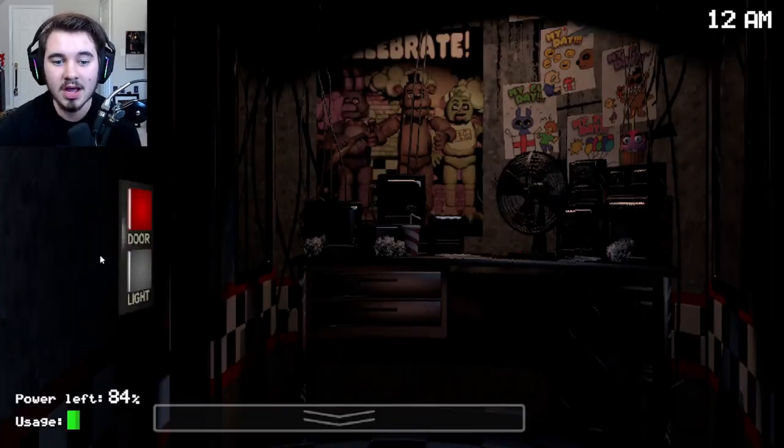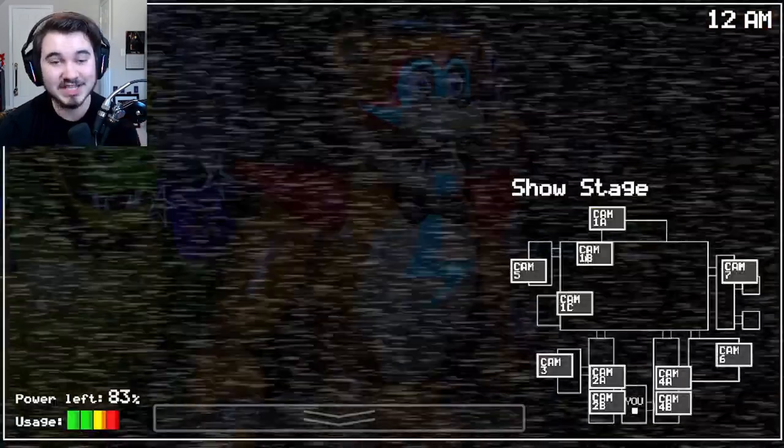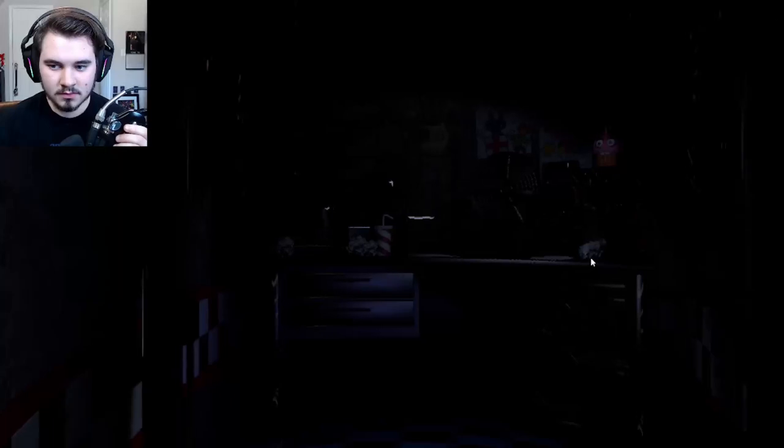Number one, I want to see all the jump scares. We saw Chica's, but I want to see Freddy's, Monty's, Roxanne's as well. We got to see her sprinting down the hallway. I do want to see what happens when you run out of power. I want to see what that looks like, so we're going to do that.